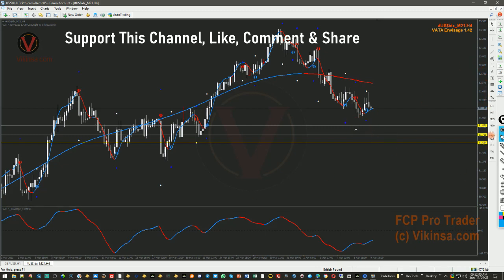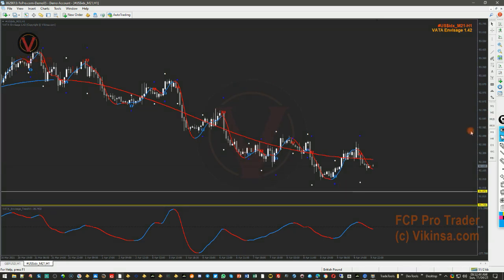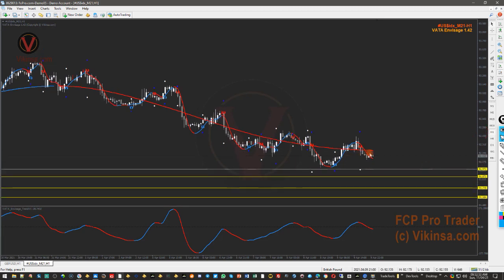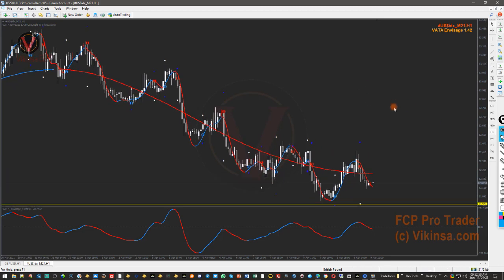Let's look at the 1 hour time frame. On the 1 hour time frame, this is still bearish, and it is looking to go to near about these levels which are available here, 91.973. And so you see the market is tending towards more bearish targets right now, and that can actually push the price even further down in the month of April. But always look at the other side as well.